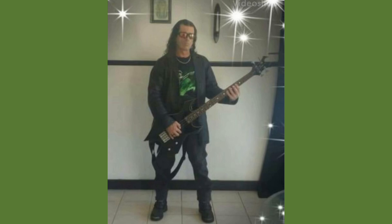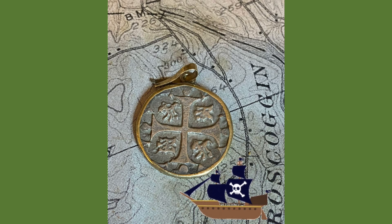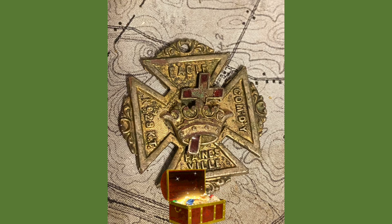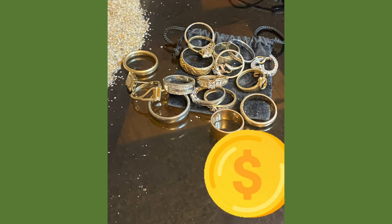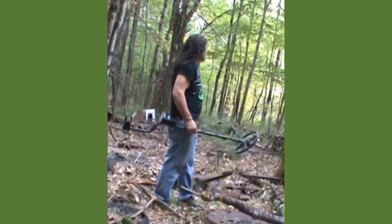My name is Slash Dayton. I never believed I'd find real pirate treasure till I finally found some. So I set out on a quest to capture all my finds onto video. With no big camera crews following me around, I am joined with my pinpointer and my little shovel. I will travel to the most active metal detecting sites where I will swing my metal detector from night until sundown. I go extreme. These are my metal detecting adventures.